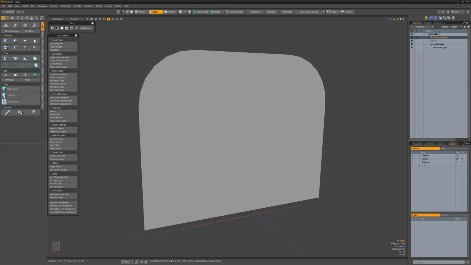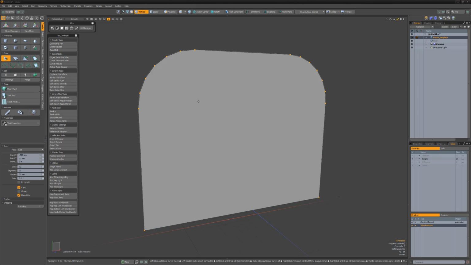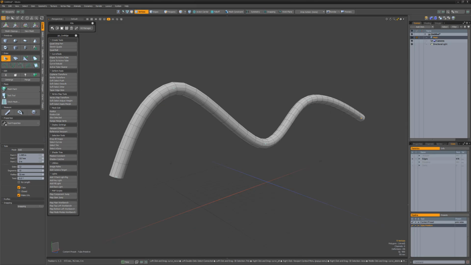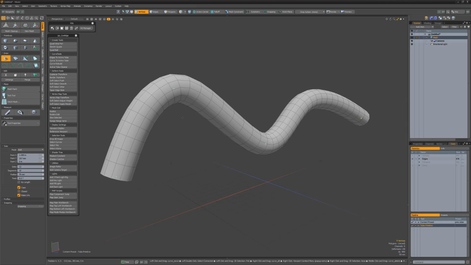The Edges to Active Tube script is a quick way to create tube or pipe geometry based on an edge selection. To use, select the edges you'd like to work with, run the script, and right-click in the viewport to produce the tube. The tool remains interactive until you commit. Curve to Active Tube is similar to Edges to Active Tube, but works on a selected MODO curve.